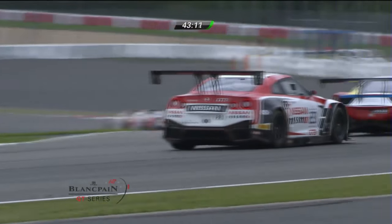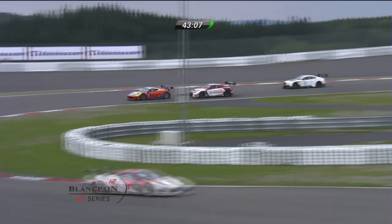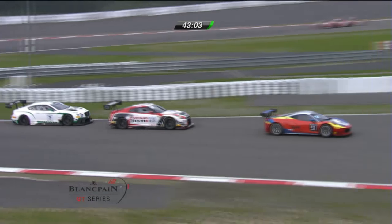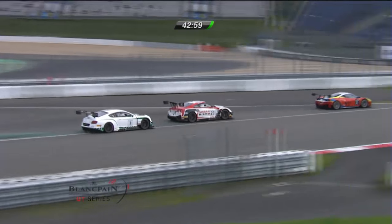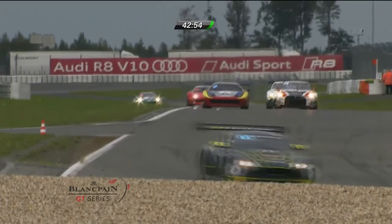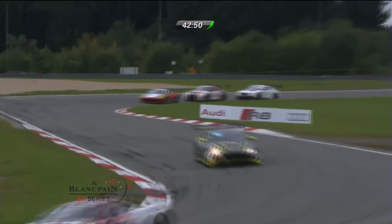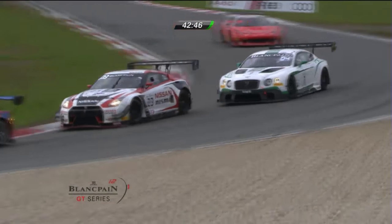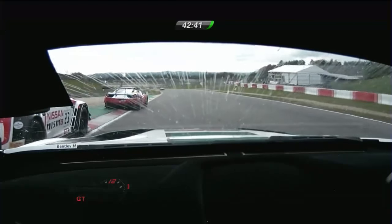Alex Buncombe has got himself backed up a little bit behind the Ferrari, and that's what Stephen Kane looks to try and take advantage of. The Ferrari sort of inviting the Nissan to come through, but then not really going forward. So it's all back to the Bentley, getting the run off turn four and the run down into turn five. And this is Stephen Kane looking to find a way past the second place. Duncan Cameron at the wheel of the Ferrari, the car that's already won Pro-Am in the championship, won it at Spa and repaired after its accident yesterday, but seeming to be holding up a little bit at the moment as Kane tries to get a run downhill.